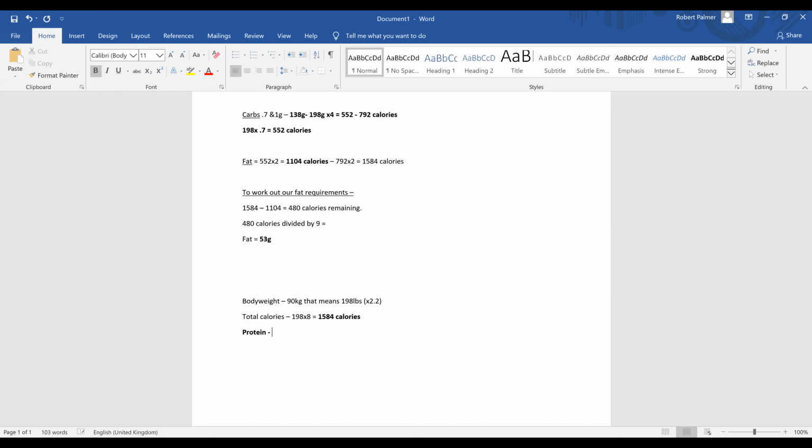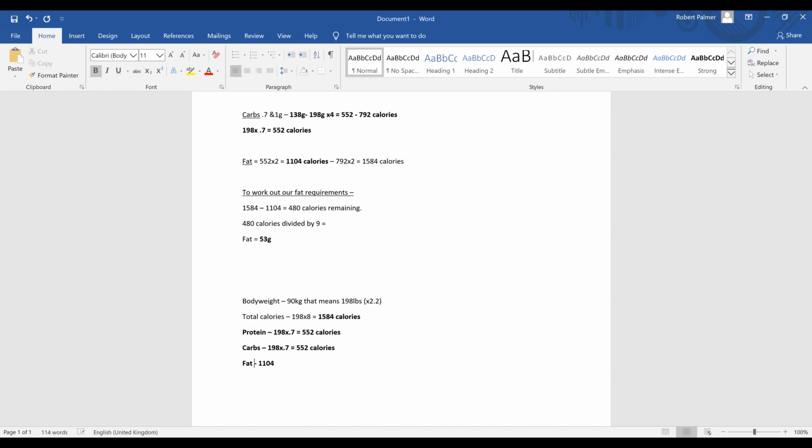Protein is our body weight, so 198 times by 0.7, which would be 552. Carbs, 198 times by 0.7 equals 552 calories. That is 1,104.